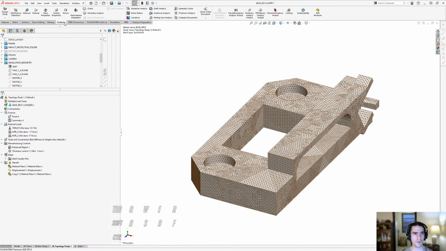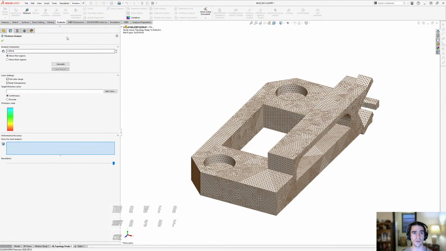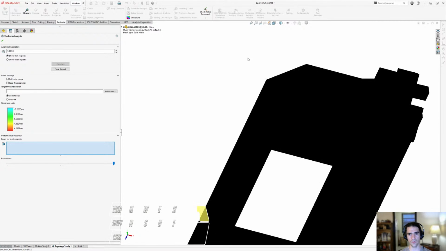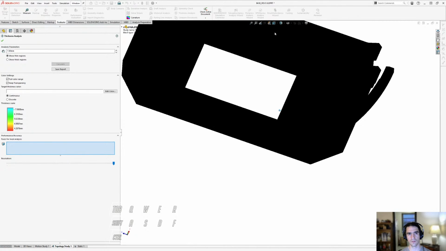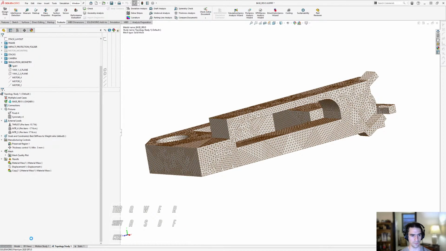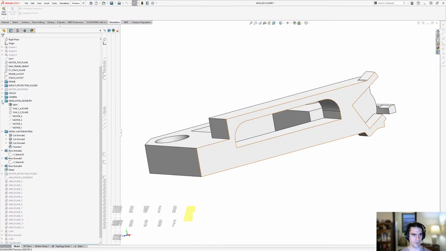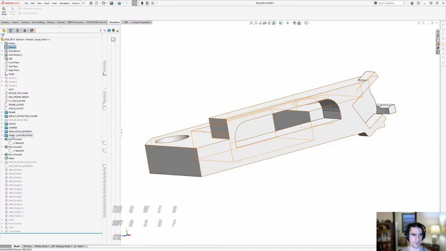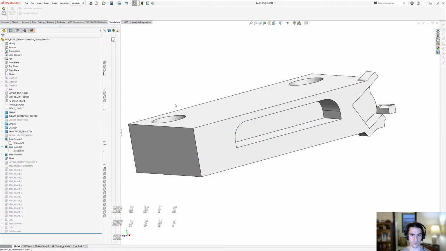Let's go here. How much work do we have to do? See, that's a pretty fine mesh. So let's go in here and look at the thickness and check for anything under 7. So there's probably some spots here. Like I can't imagine. Yeah, the whole thing. Wow, okay. So we're gonna get rid of the lightweighting, suppress.